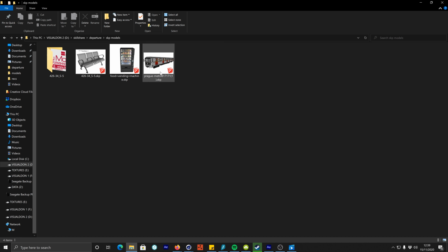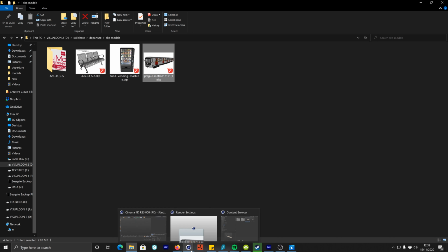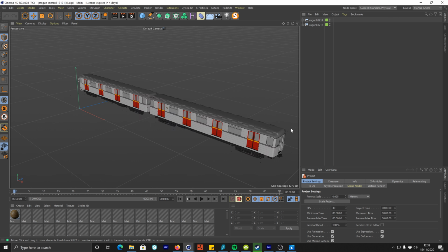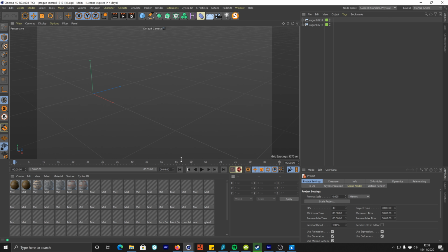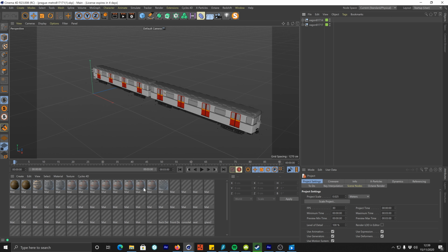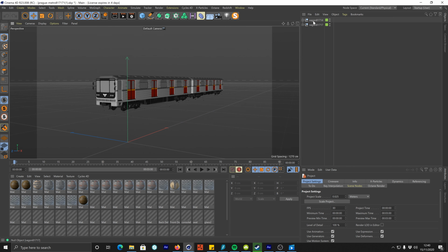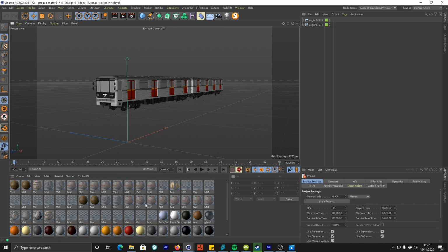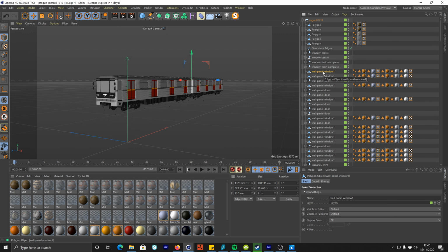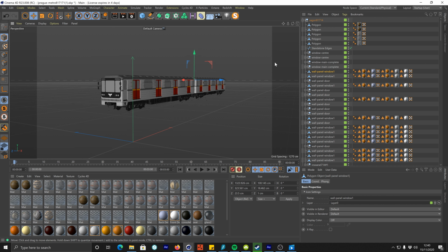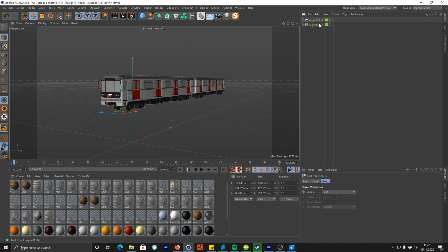Here is a more challenging example. The train, if I bring that in, it's a bit of a lottery with the models you download from SketchUp. Sometimes, it's simple enough and gets imported in a way that makes some sense. But sometimes this kind of thing can happen where there's just too many materials, a lot of duplicates, and also a ton of objects over here. So we have to do a lot of cleaning up with models like this.